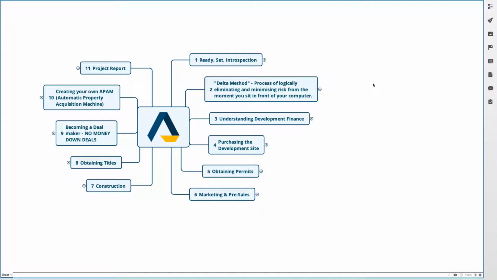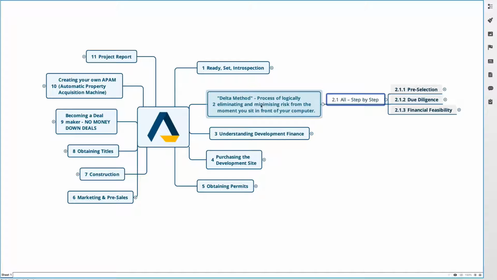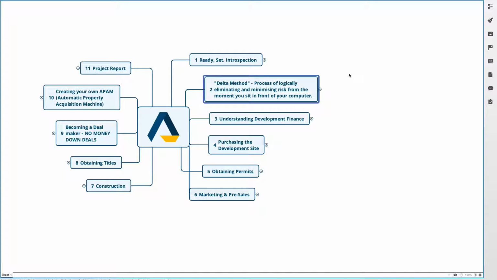Hi everyone, here's the complete property development system that I teach in my course. We've got about 11 different modules. However, I actually combined almost 3 different modules into the second module, and that's why they look a little bit less. But I think the process is actually a lot more detailed in the course than you can see over here. So let me just go over each one of them, what's included, what's not, and so on.